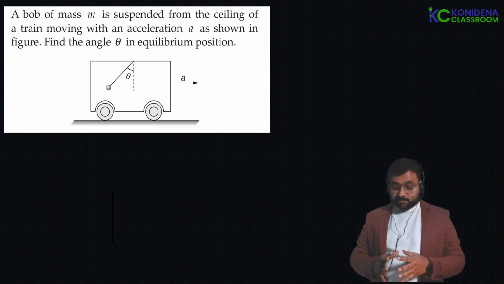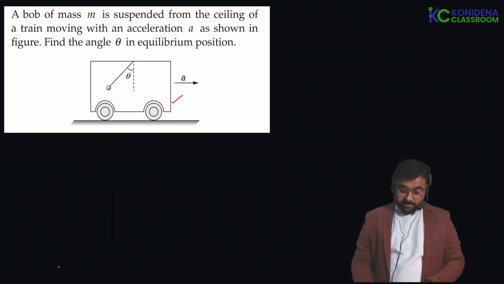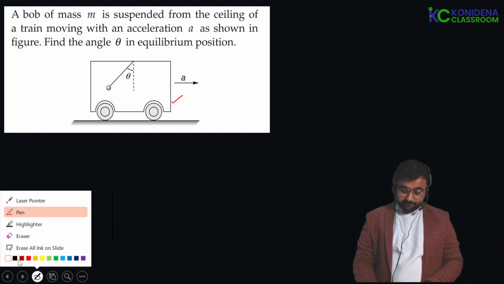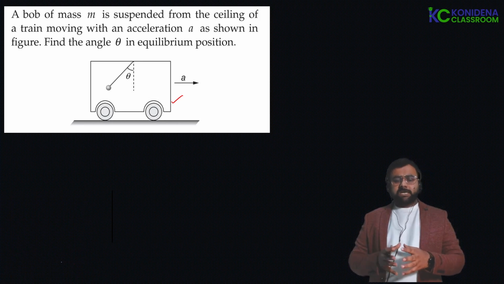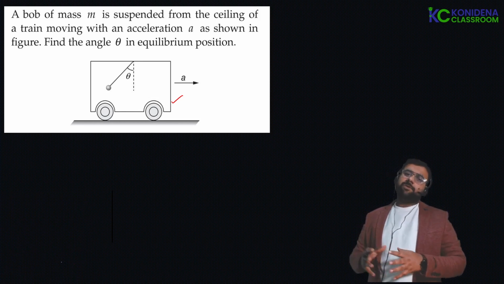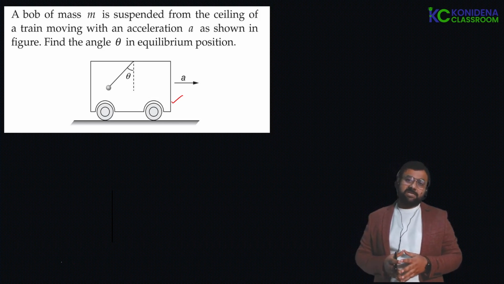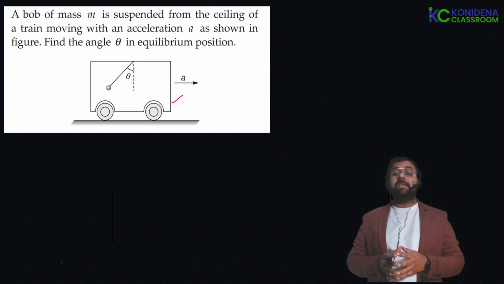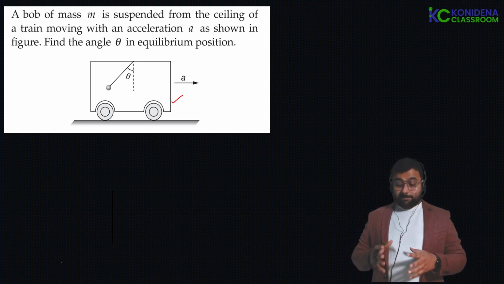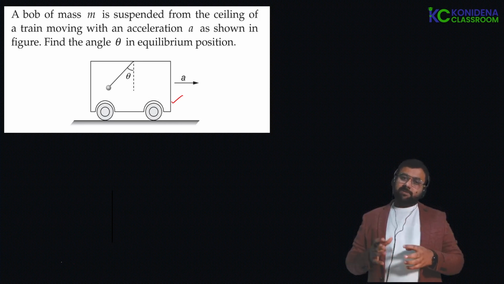Okay, so here what is happening, this is the train which is moving with some acceleration a rightward. Okay, and this bob has displaced leftward, and that is making an angle theta with the vertical, right? See, if this train is not moving with some acceleration, or if it is moving with some constant speed or constant velocity, in that case the bob will remain vertical. The bob is not going to make any angle with vertical, right? But in this particular case, the train is accelerating rightward. Therefore, the bob is making an angle theta, and we need to find out that angle theta.